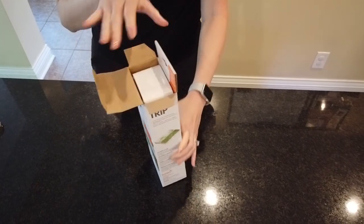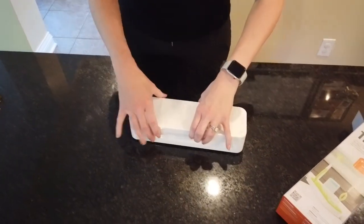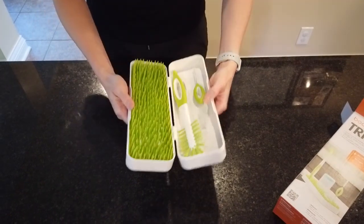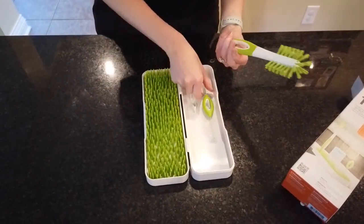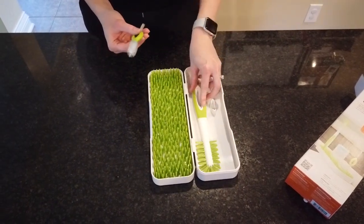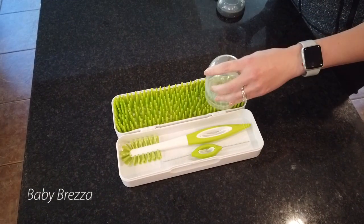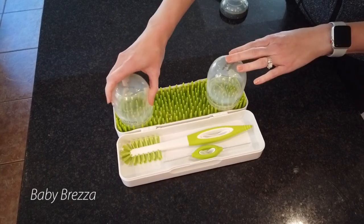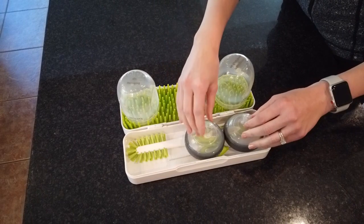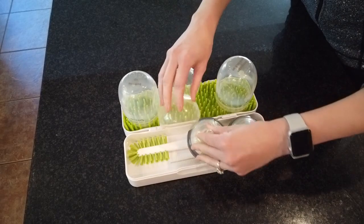Next, we move on to the Boone Trip. Most people are familiar with the Boone products because it kind of resembles grass. Here with their Travel One, called the Trip, we could tell it's got a nice build. It was a little difficult to open at first. We also noticed that we've got two brushes — a large brush and a smaller bottle brush that nest right into the case. Obviously we've got a problem with space. The bottles fit, but there isn't enough room for all of the other accessories. The nipples end up having to go on the brushes, and the caps can hang off just a little bit, but there just isn't enough drying space here.